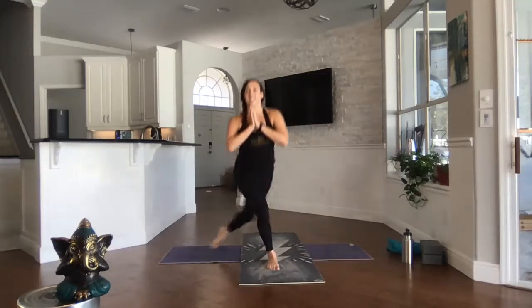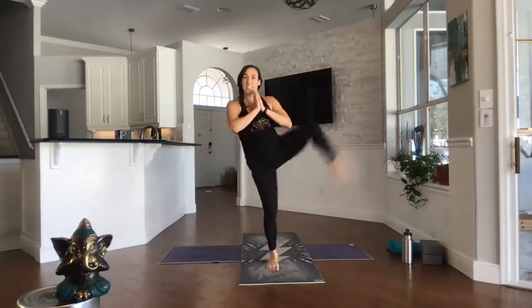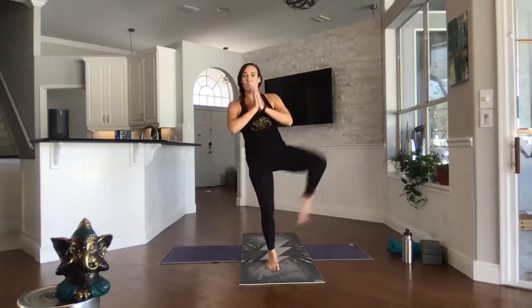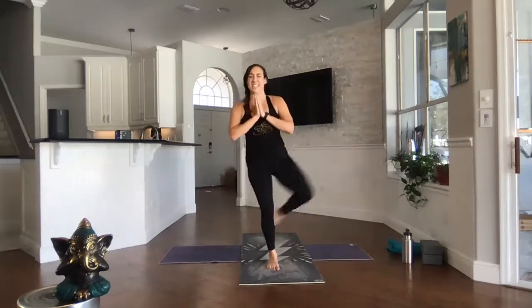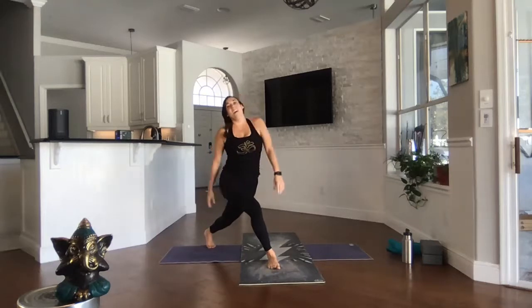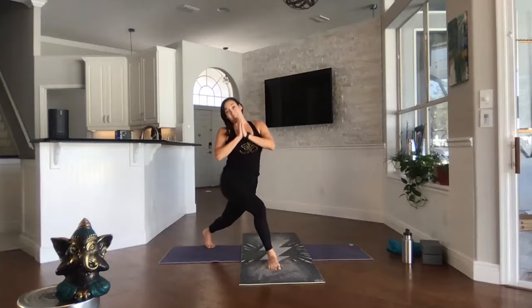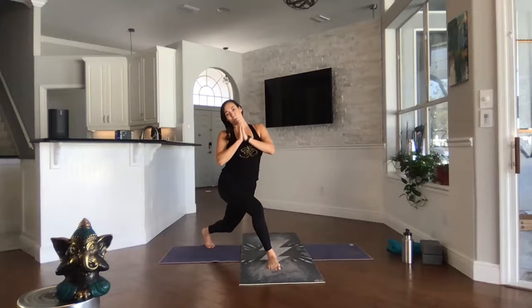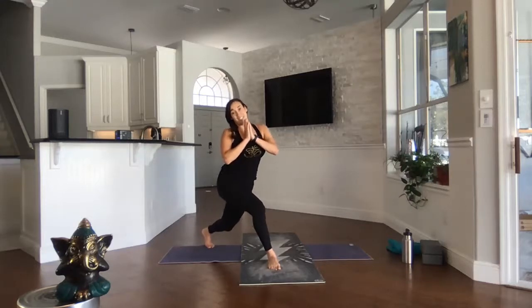Two more. Last one. Whew. Yes, nice job. Curtsy here. Oh, so good. Palms to heart center, spiral the hips to the right. Stay low. Woo. Take the hips to the left.